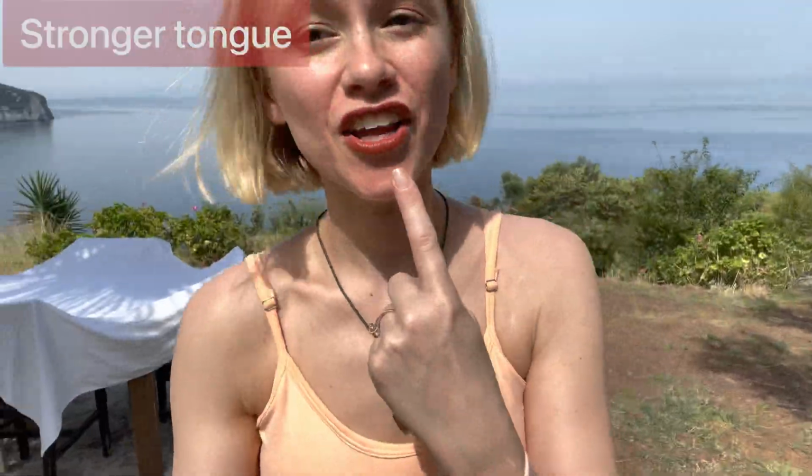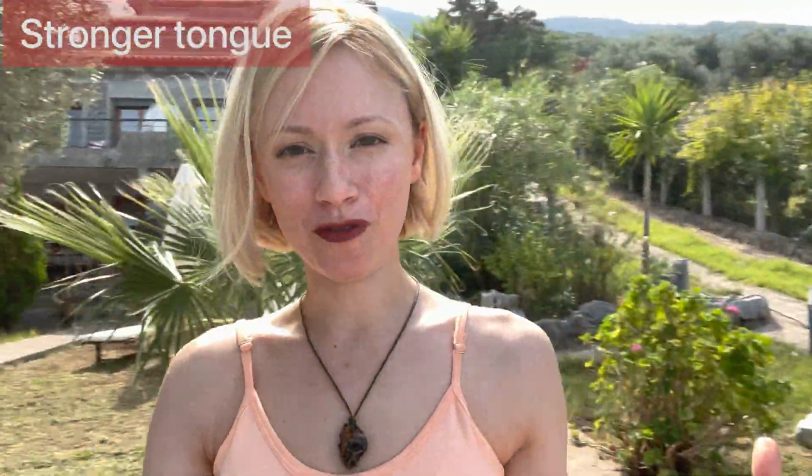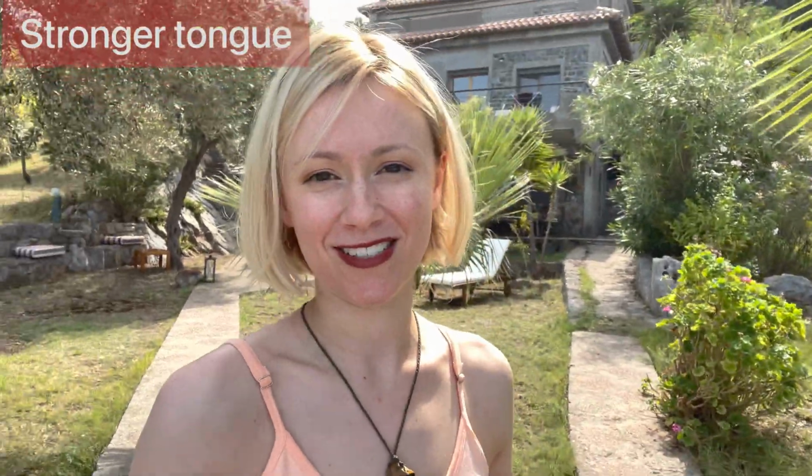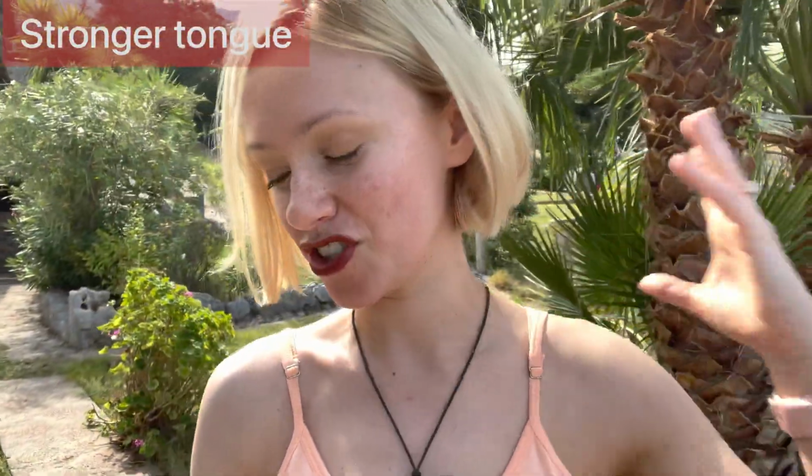So yeah, you want the force of the tongue to be greater than the force of the cheeks. So tongue exercises are a really great way to jumpstart that process. I think they're really underestimated, tongue exercises. I think people will tend to go for the cheeks and maybe some of the neck stuff and the massage, and that's all really good, and that's not anything to neglect or ignore. But you have to do tongue exercises.